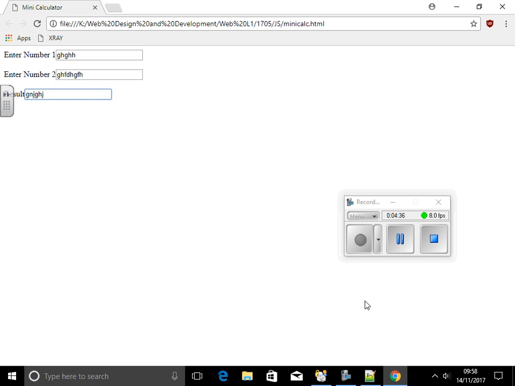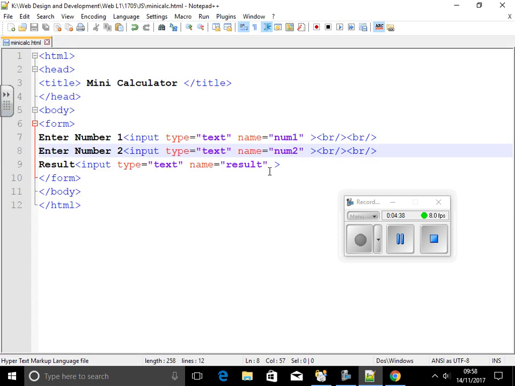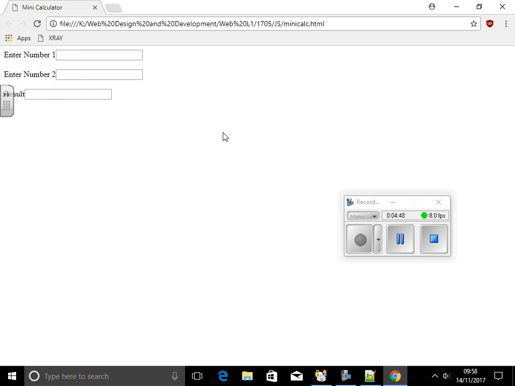So what I'm going to do is make this box read only. When I write read only in any cell, it makes sure you can click here and type, you can click here and type, but you will not be able to type here, because it's read only. Is that okay?